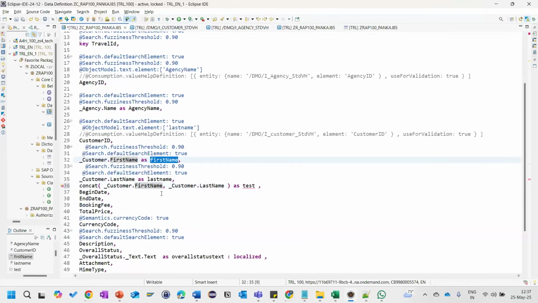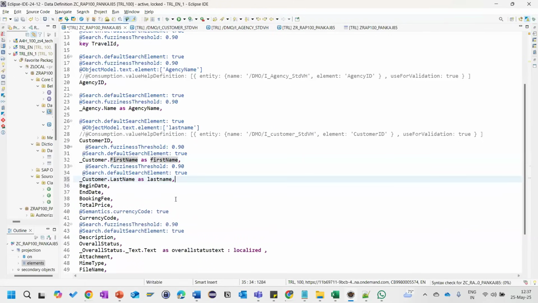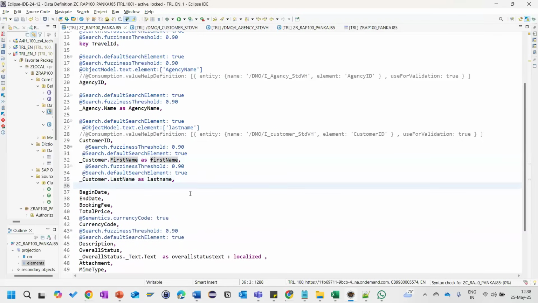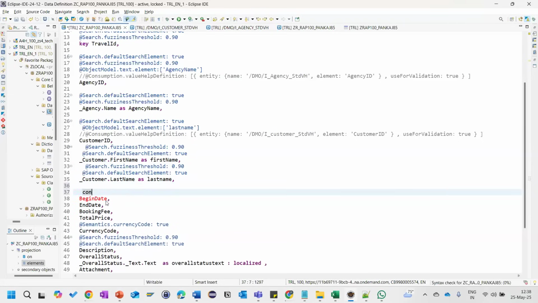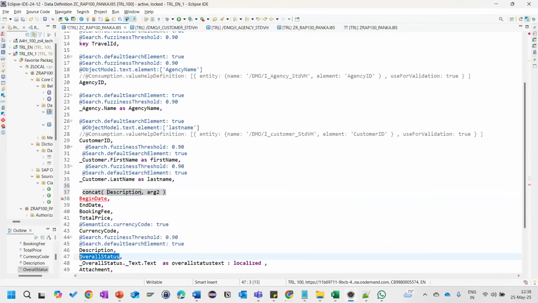Concat first name, last name, and this, by removing the first name. Sure. First name and last name. Okay. So now also, let's see. You see that it's not supported. I will check this one. I think there is some limitation because we are using the association. If you use maybe the description field, because description is here itself, right? So this should not create any problem. So concat argument, and if you use this description, and if you use overall status as test, right? So now also it's giving the problem. Test contains not supported expression.